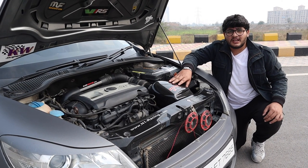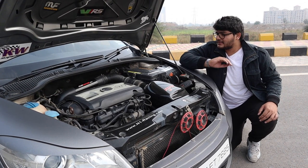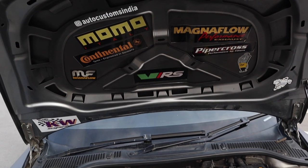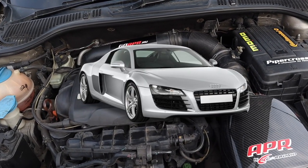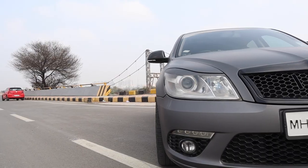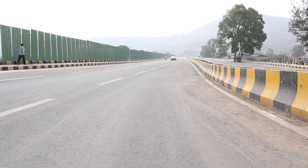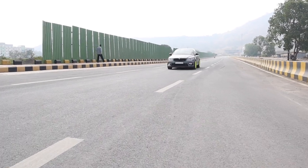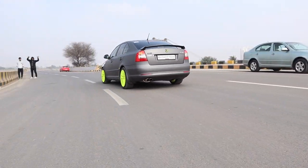It's got KW suspension, and everything in this car is done so perfectly that it's the nicest thing on the street to drive. Here's where things get really interesting — this engine is running spark plugs and igniter coils from the Audi R8. Before you say how is that even possible, you have to remember Volkswagen is the parent company to both these brands. I'd also like to point out that this car is not even at its full potential yet — I'm sure it can do an easy 400bhp given the right hands and the right mods.